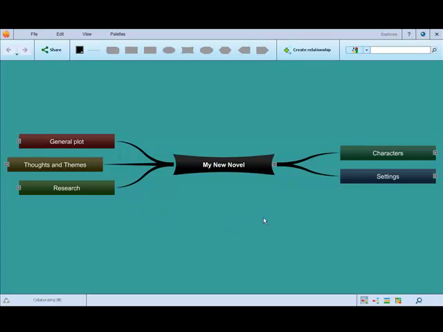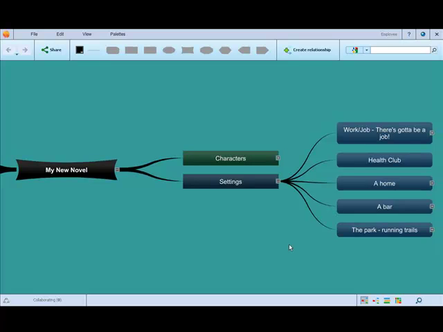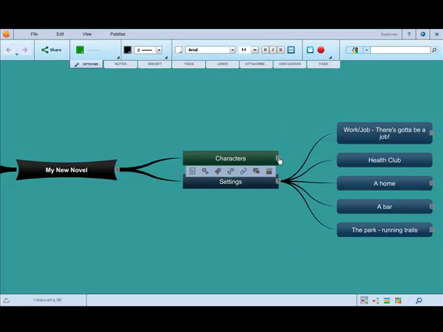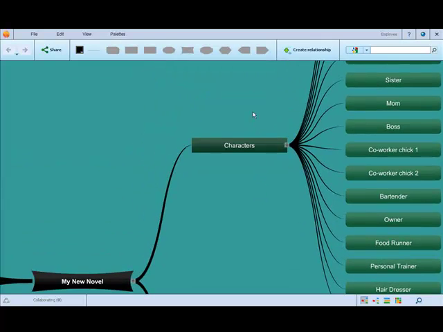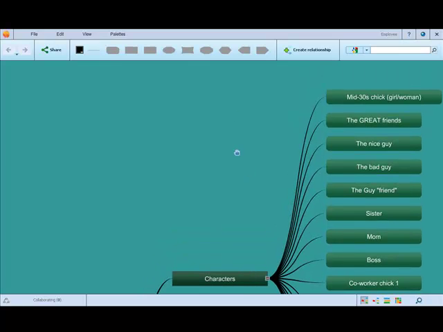The first step when I write is to just get all my thoughts down. So for each of these things I'm going to start thinking, okay, well, where do I want my story to take place? What kind of characters do I want? And I just create a new node for all of these ideas. I just throw them in there. Some might go away, but in my head I'm just kind of getting some thoughts or ideas out.